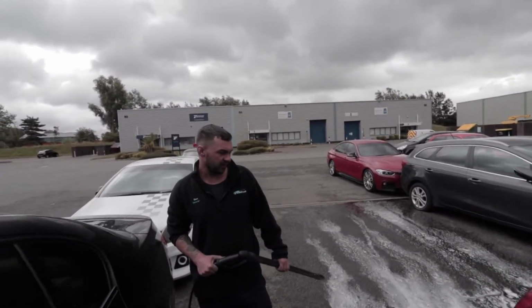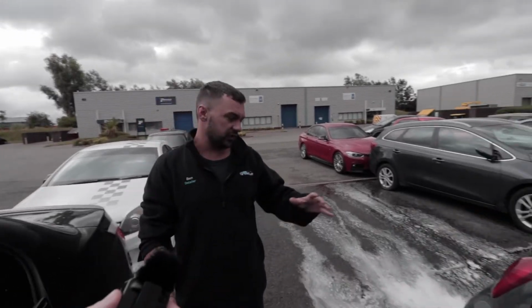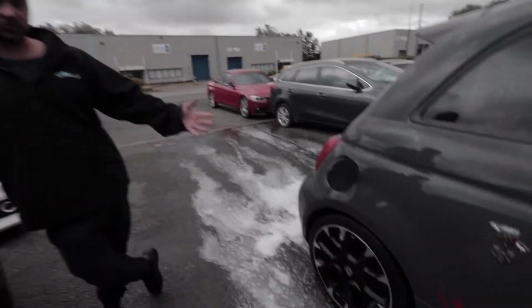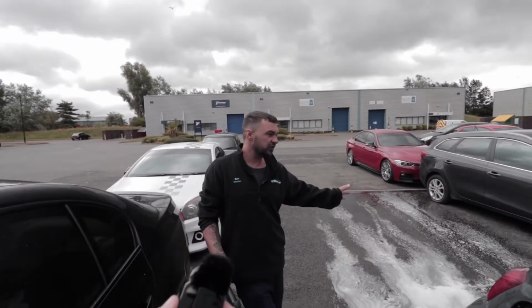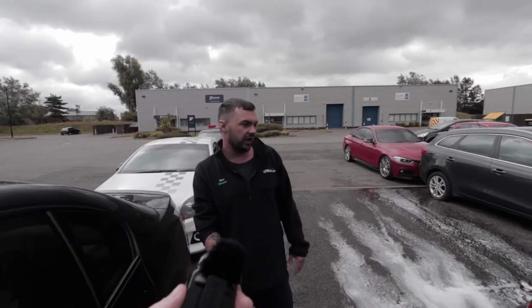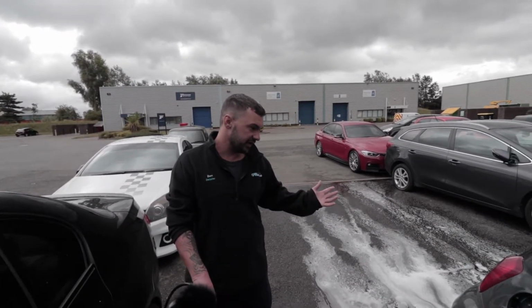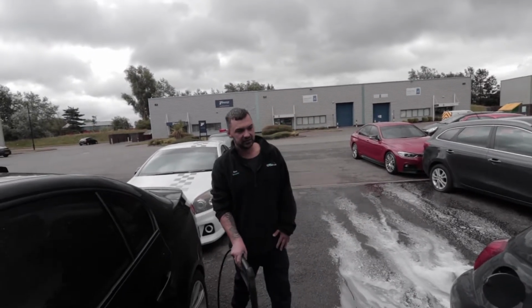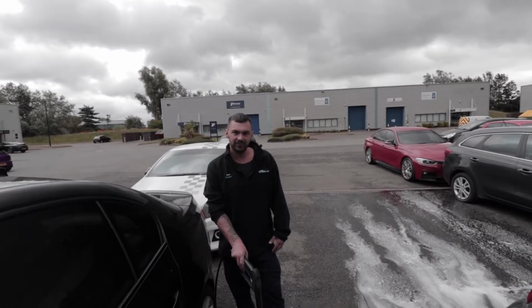So how do you prep a car, Ben? How do we prep a car? So obviously it comes in, starting the wheels, get them all nice and clean. Then we go to the snow foam the whole vehicle, make sure it's all done. Then we do a pre-wash afterwards. And then obviously we put a rinse aid on, and then we dry it with drying towels, get it inside, hoover it all out. Yeah, Ben makes them all look really good, him and H.